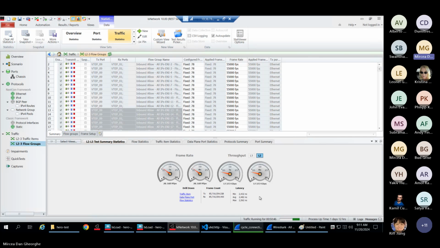So this is a full hero test running and showing that it can be run at full scale with all the flows, 252 or whatever million flows in the background, 4 million left unused for the CPS test, with a CPS test running at 25, let's say 25 million CPS, the requirement is 24, and all of it running. So this is a demo showing the full hero test running.